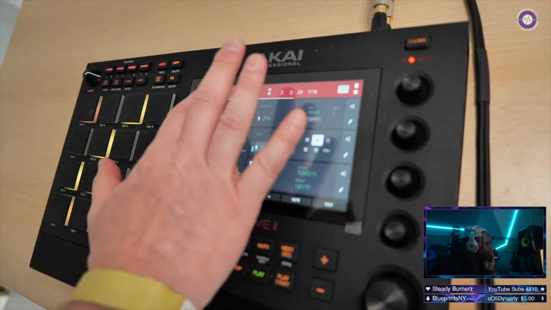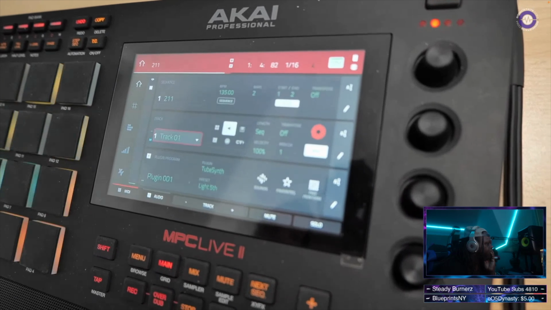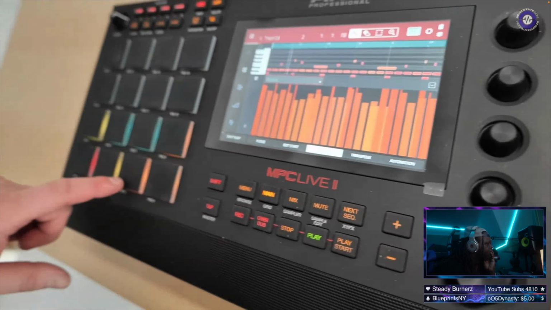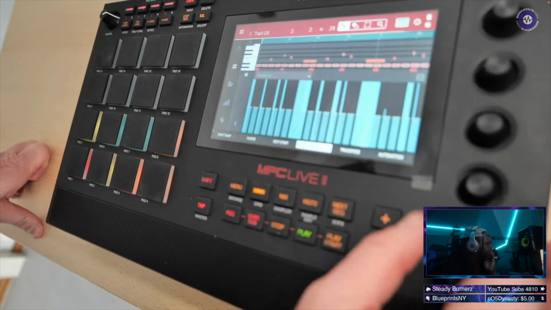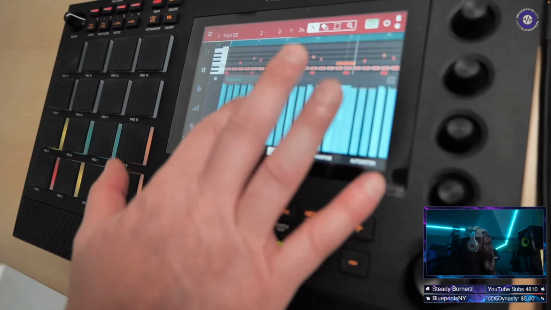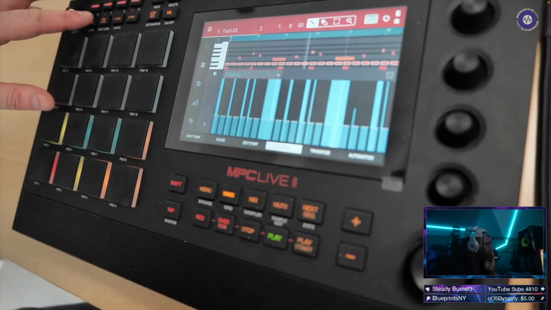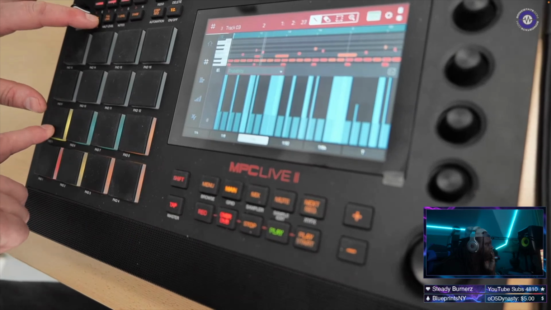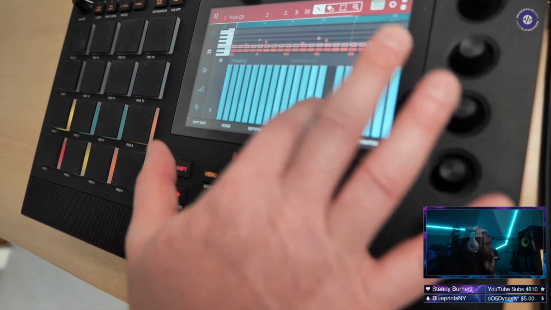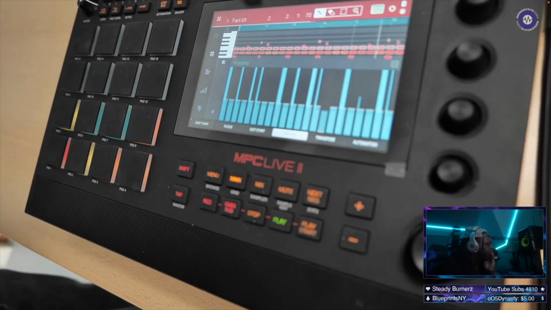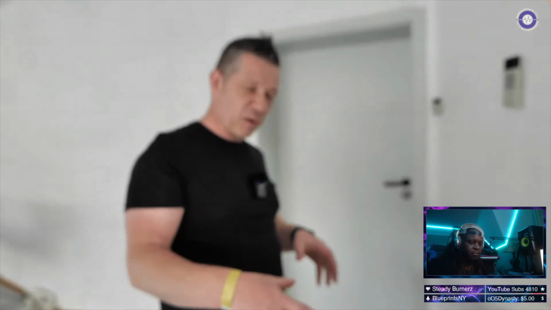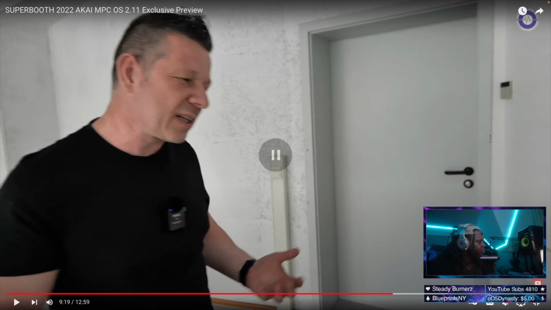But what's really great about this as well, and like I said, I was playing with this the other day. So let's just say, for instance, let's bring in drum synth, right? And again, we'll go here, and I've got probability on here as well. Okay. And I'll do the same on the claps. So it allows you to really get stuck in and have a lot more fun with the whole sequencer side of things, especially.